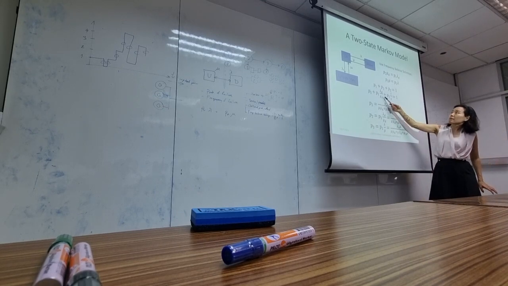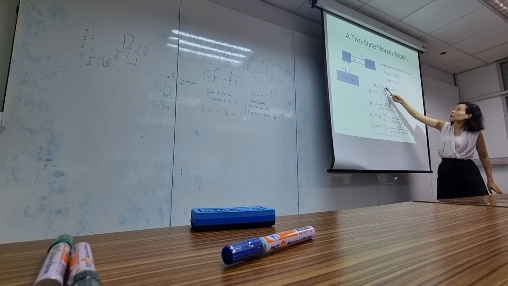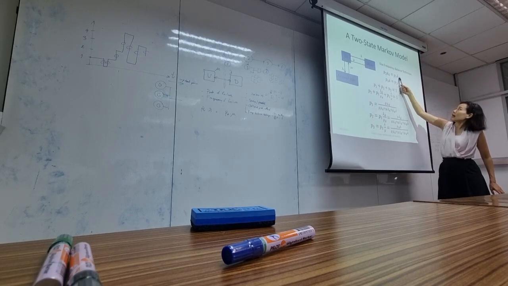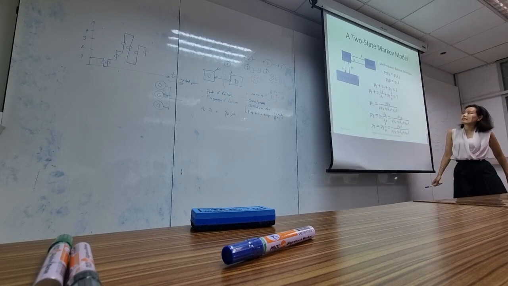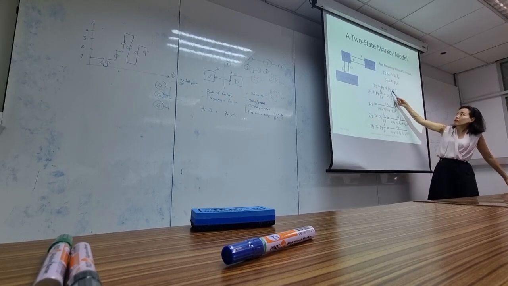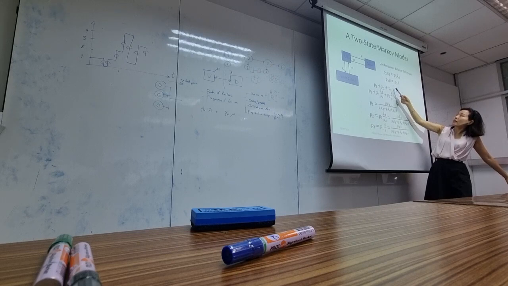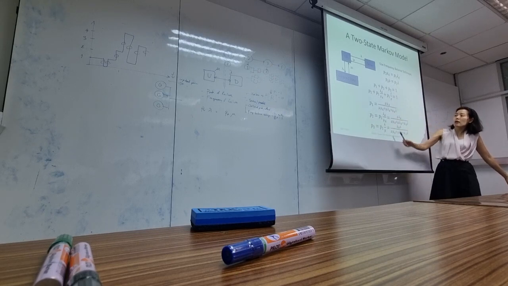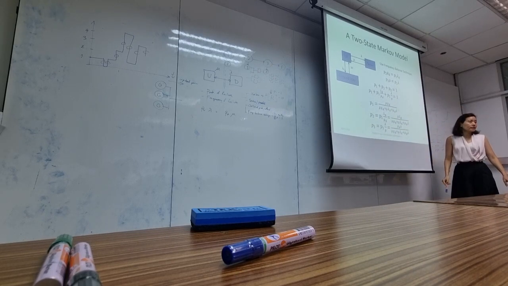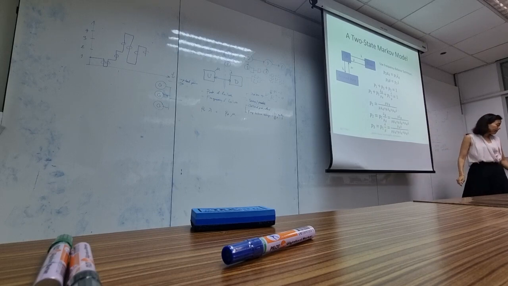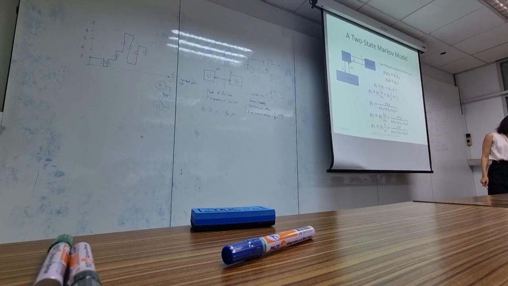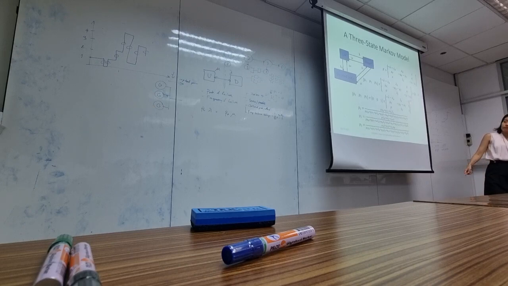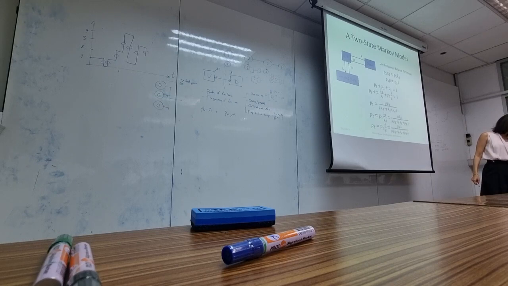So you substitute P2 by lambda d over mu d times P1 right here, and you substitute P3 by P1 right here. So you can solve for P1, P2 and P3. So you get these. Okay. Doesn't look the same, right? So we need to force it to look the same.